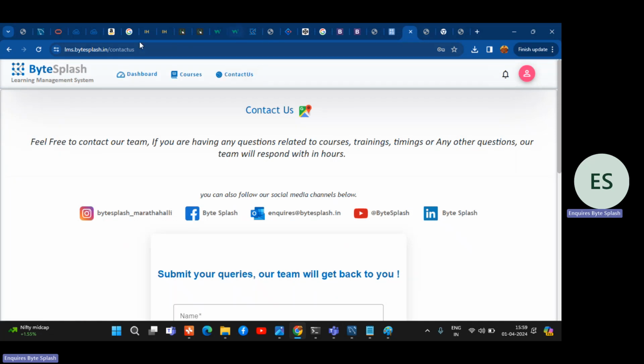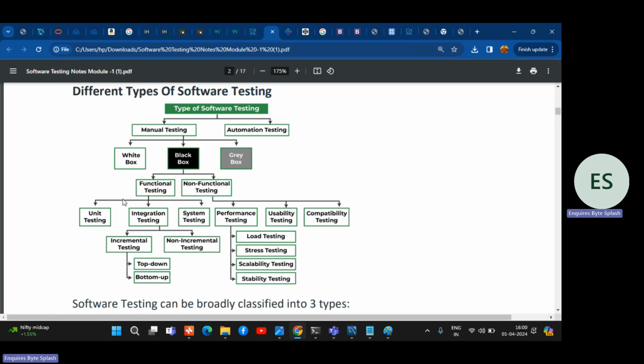All of that comes under functional testing, whatever website you test. Non-functional means performance, compatibility. Compatibility means this software is compatible with which Android versions, above 4.0, above 10, Oreo version. It is compatible. Lesser versions, it will not be compatible. That is compatibility testing, which comes under non-functional because you are not testing the feature, whether some button is working fine or not. You are just testing whether it is compatible.